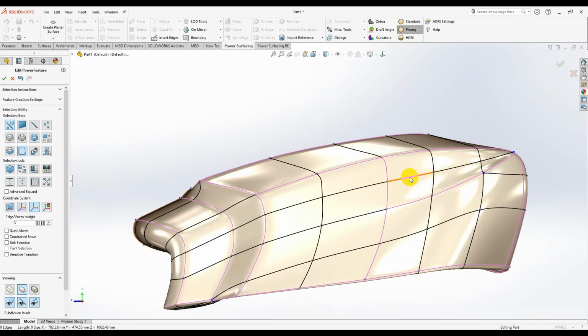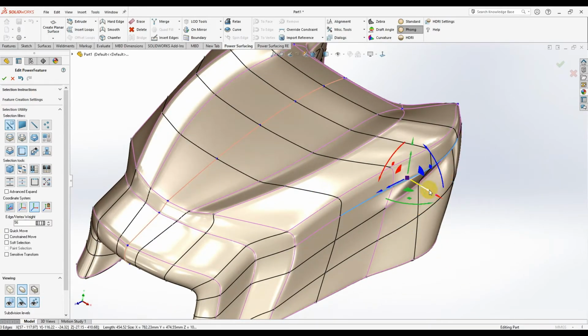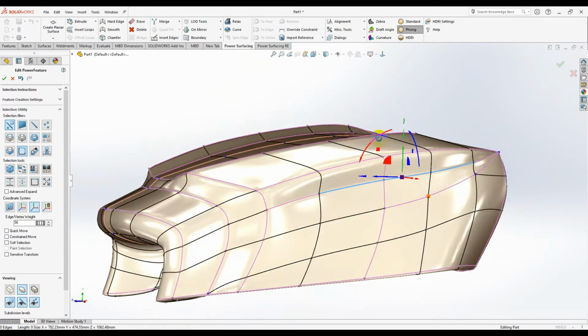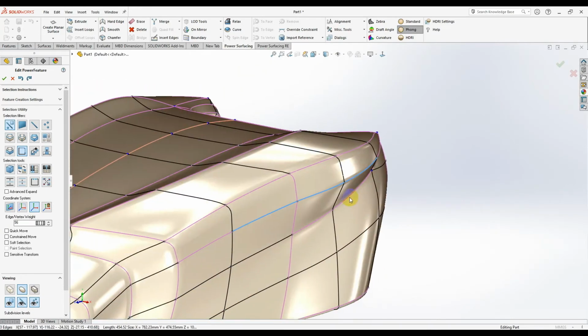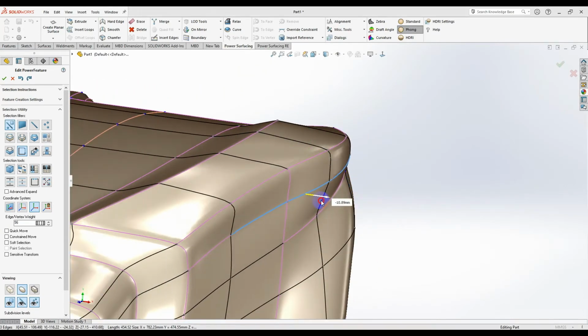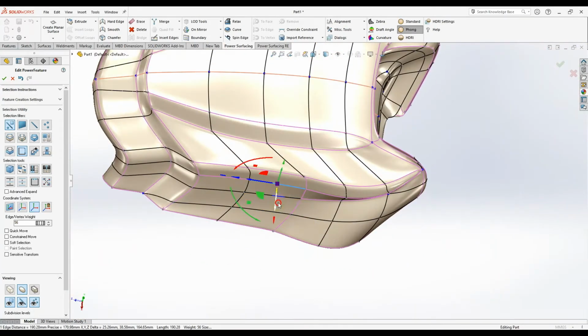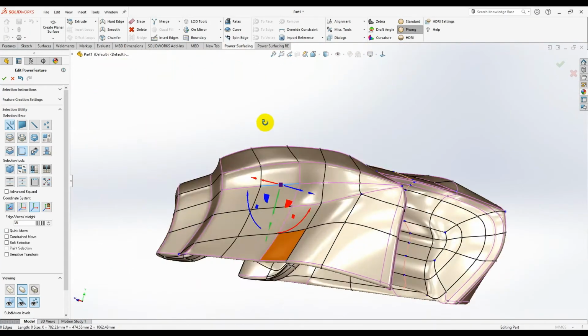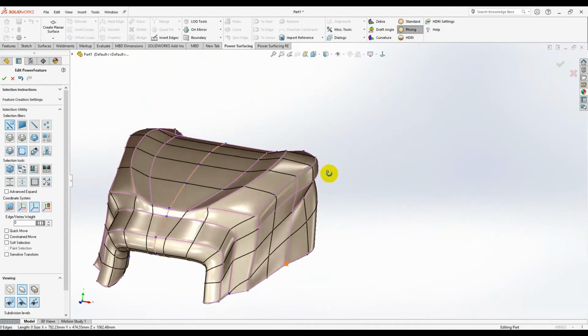You can also crease this one, make it 55, select all except the first and the last, move downward, and move it a little. Okay, I think it's nice like that.